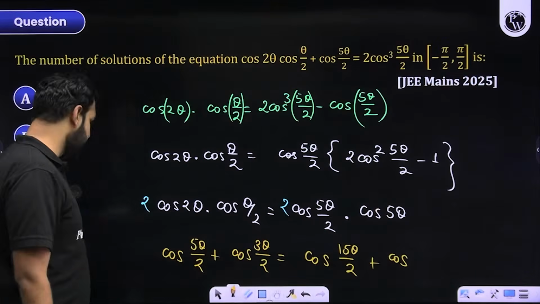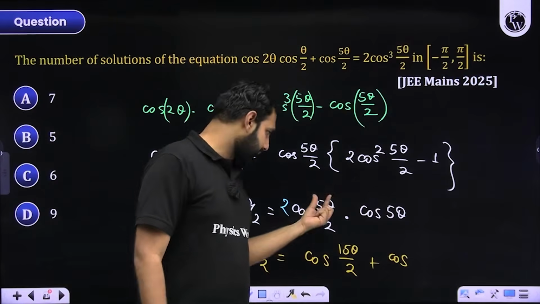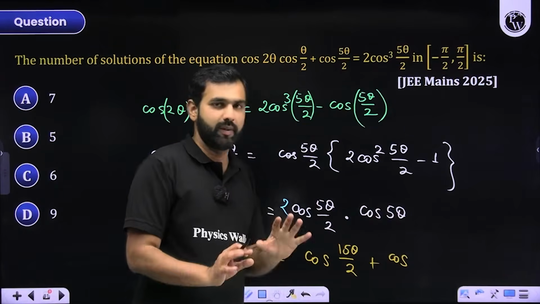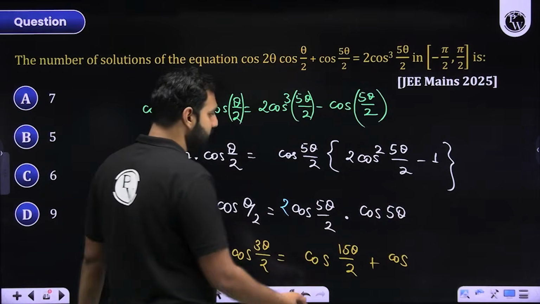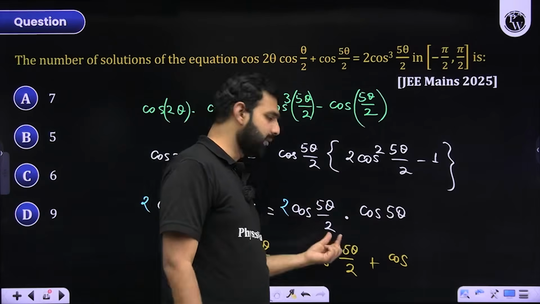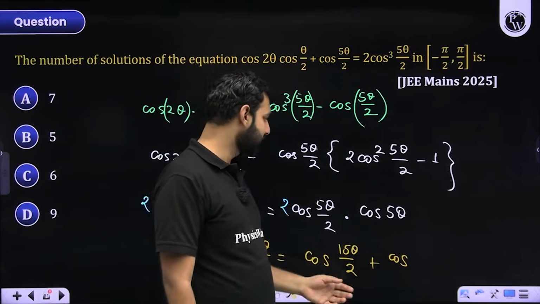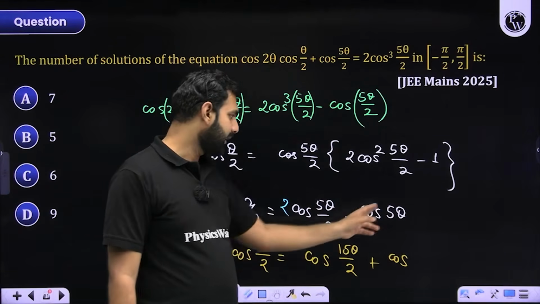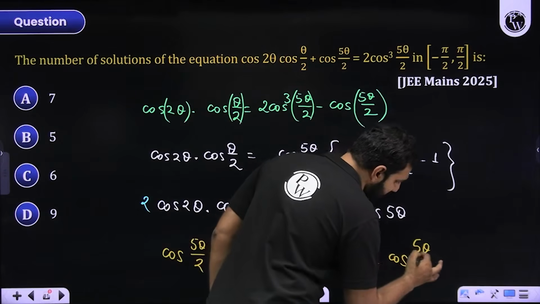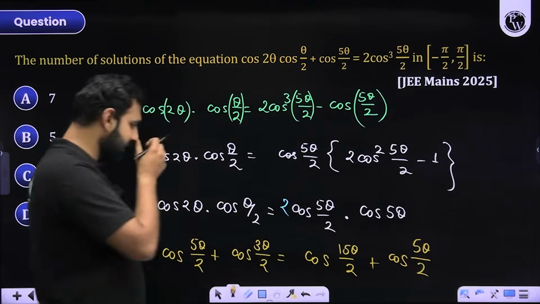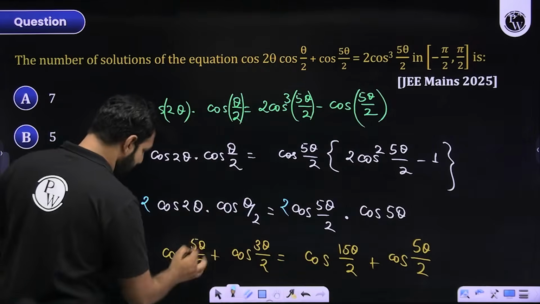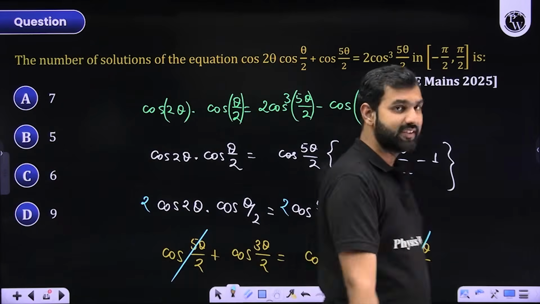So here as well, if I subtract this from this or this from this, that negative value can be absorbed by cos because it is an even function. So I'll do this: 5 theta minus 5 theta by 2. So this is, let's say, a minus a by 2, which will be a by 2. Even if you don't understand this, it will be 5 theta minus 10 theta, which is minus 5 theta by 2, which is 5 theta by 2 because cos is an even function. So did you understand this particular result? Now, from here, I can do this cancellation. 5 theta by 2, 5 theta by 2 is cancelled, subtracted basically.